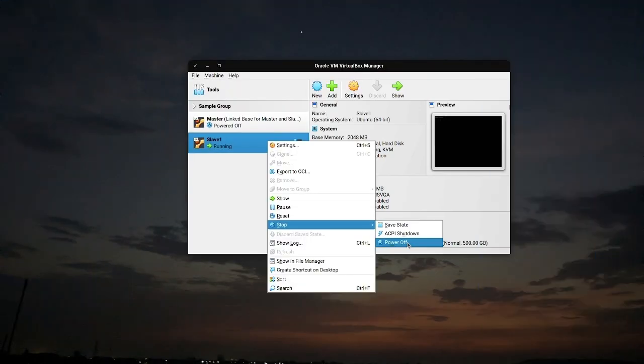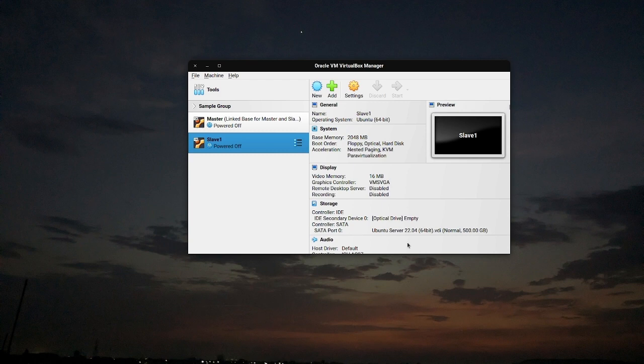Now to set up slave 2, we will again clone the master virtual machine from VirtualBox.